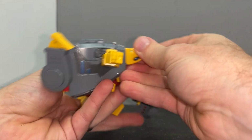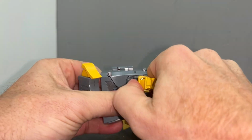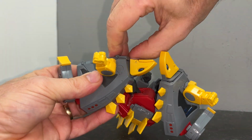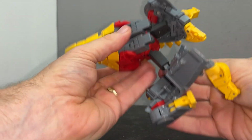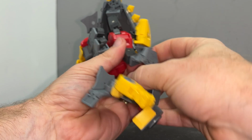Right, so while we've done this now, this is also on a separate hinge, which you'll see here. So I'm going to untab this via there. Again, if you haven't got much nails, these are quite awkward. So let's lift this up. This has come off there, that's out of the way. Now what I want to show you is this. The reason why I've moved everything out of the way is to show you this in a bit of detail. So move the other leg out of the way.